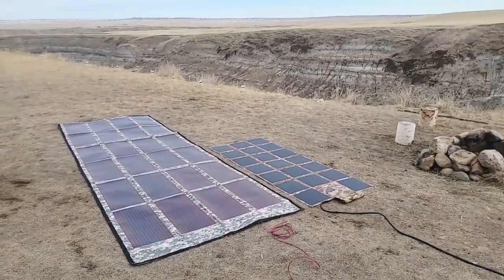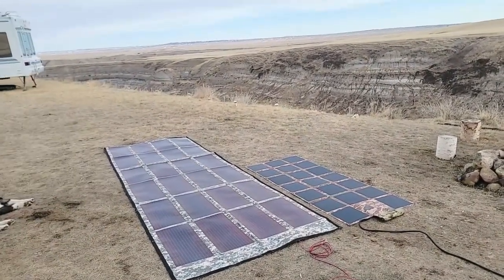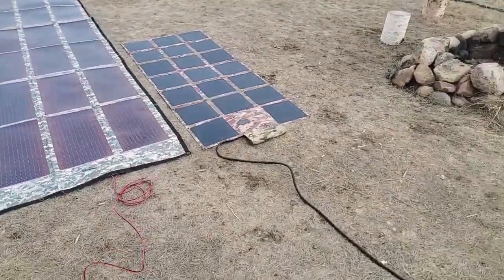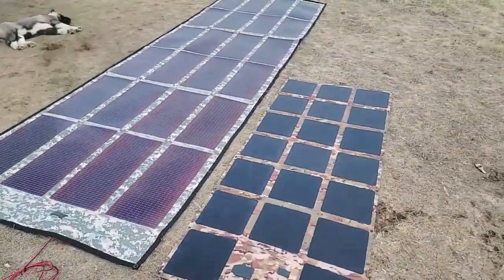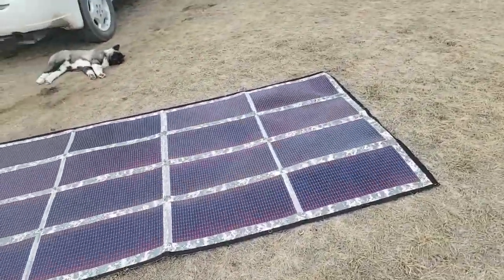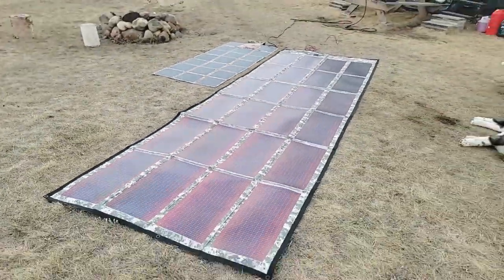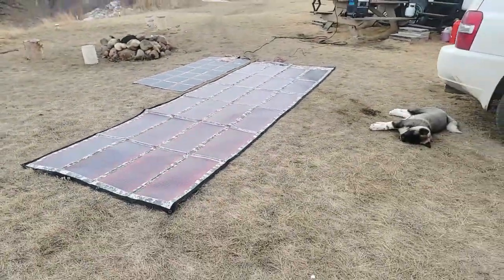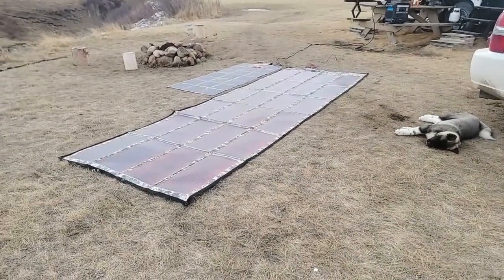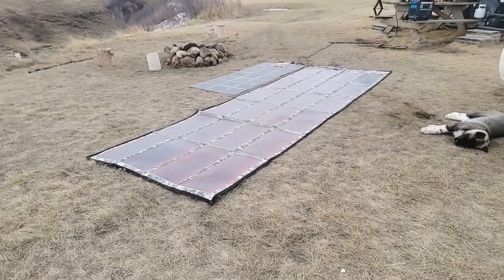We are going to have the 300 watts in stock. I did post it — it'll be the first week of May, but realistically it should be the last week of April when we're going to have these in stock and available for you. If you have any questions on them, please let me know. We are selling out of what we have coming fast. A lot of people are buying our 300 watt solar blankets along with our 220 watts. If you want to order one to hold one for you before we do sell out, I highly recommend that. Any questions regarding a custom package, we can definitely do that for you.